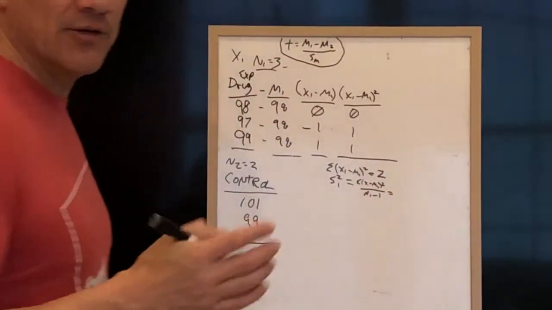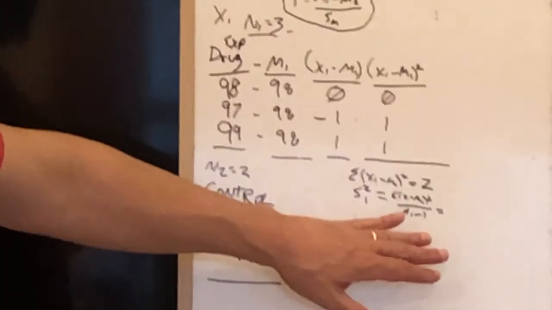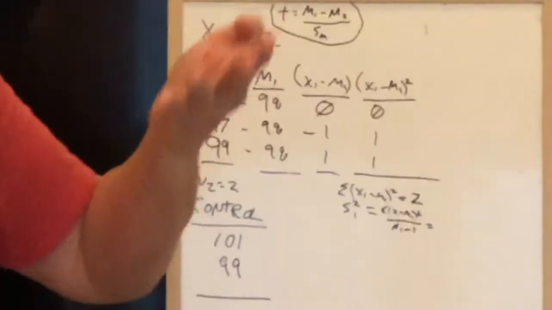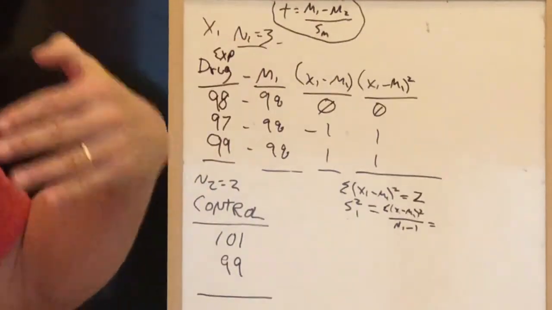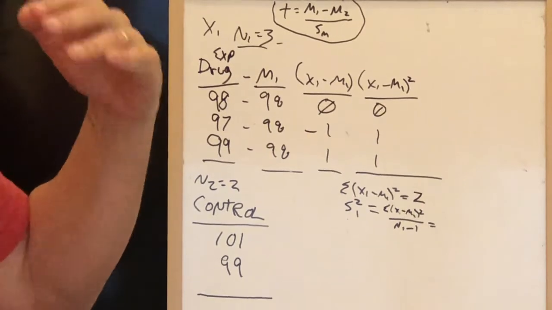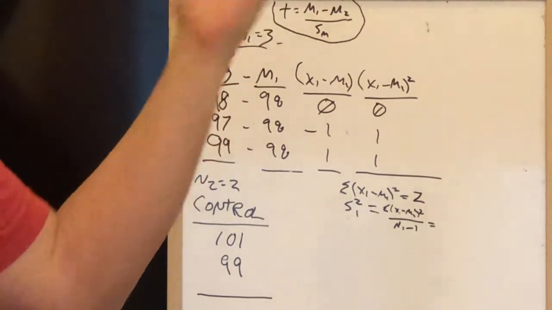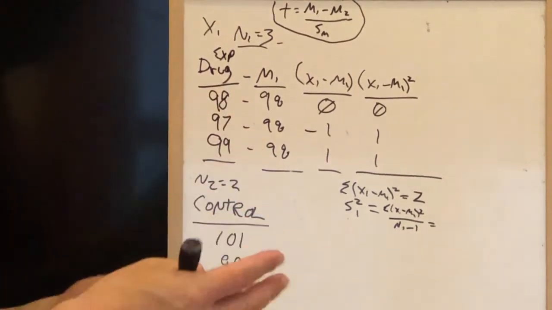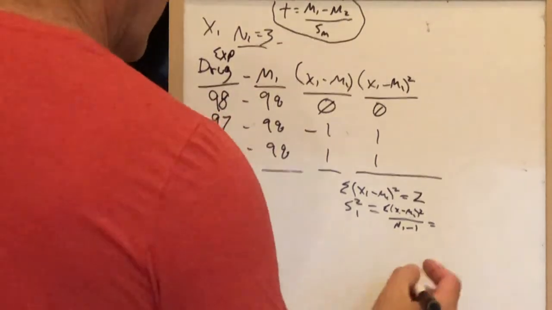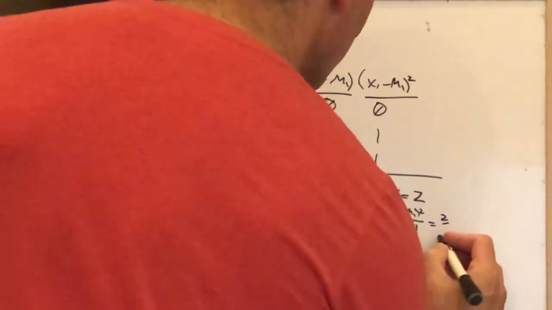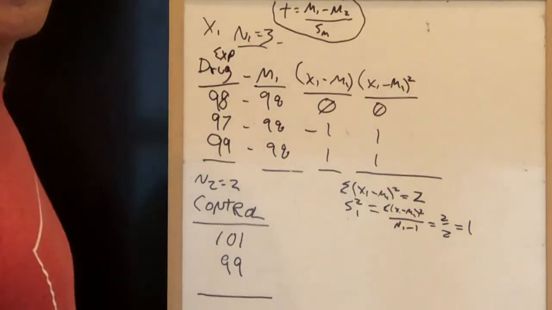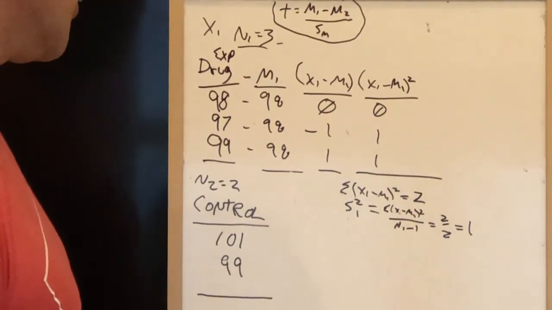Okay, so that's a standard thing that we do with our t-test: when we're estimating our variance, instead of dividing by n, we're dividing by n minus 1, which has the effect of giving us a slightly increased number, which represents this idea that there's more variability at the population level than there would be typically at any sample level. So it's just a way to mathematically increase the answer. That is going to be 2 divided by 2. Look at that, kids. 1. So s squared sub 1 equals 1.